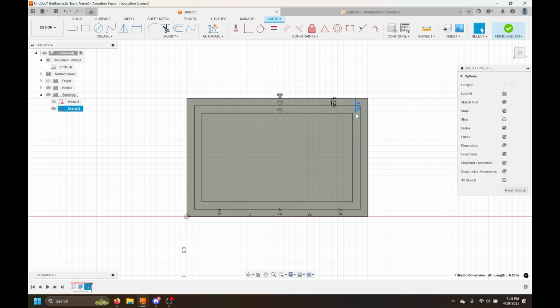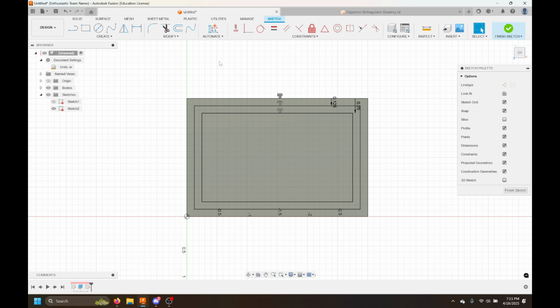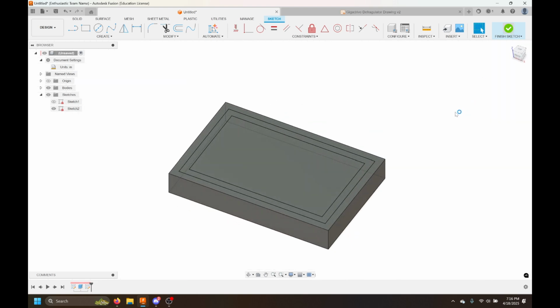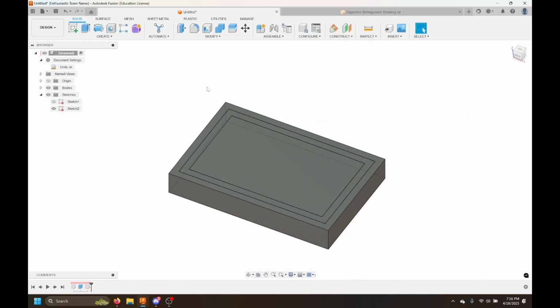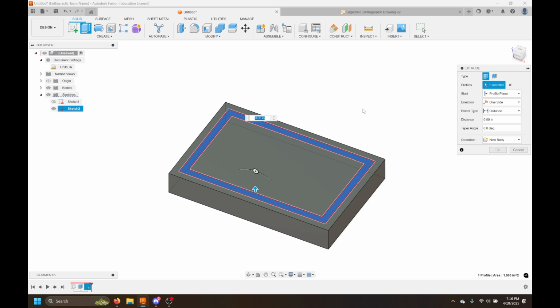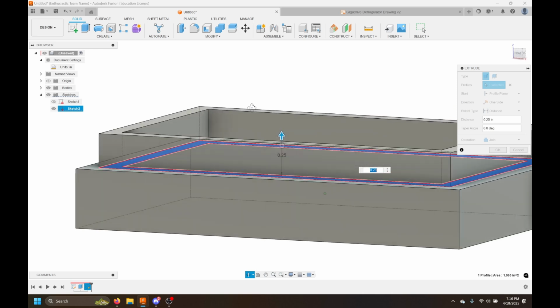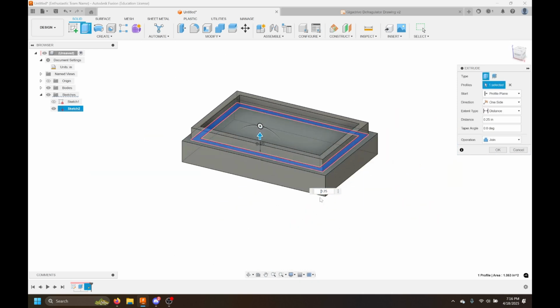So now that gives us this big rectangle along the edge. And the sketch should be fully constrained because all we did was 2 offsets, which have dimensions. So we're going to do finish sketch again. And then if we extrude, we can grab this edge right here. The dimension we're extruding is 0.25. If I type in 0.25, it's going to push it up. You can see that it kind of makes this wall, and we don't want that. So we're just going to make that negative.